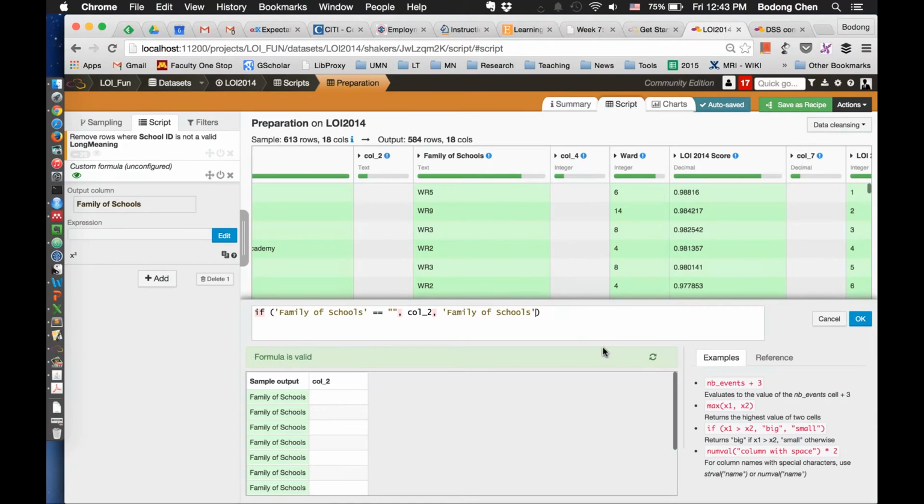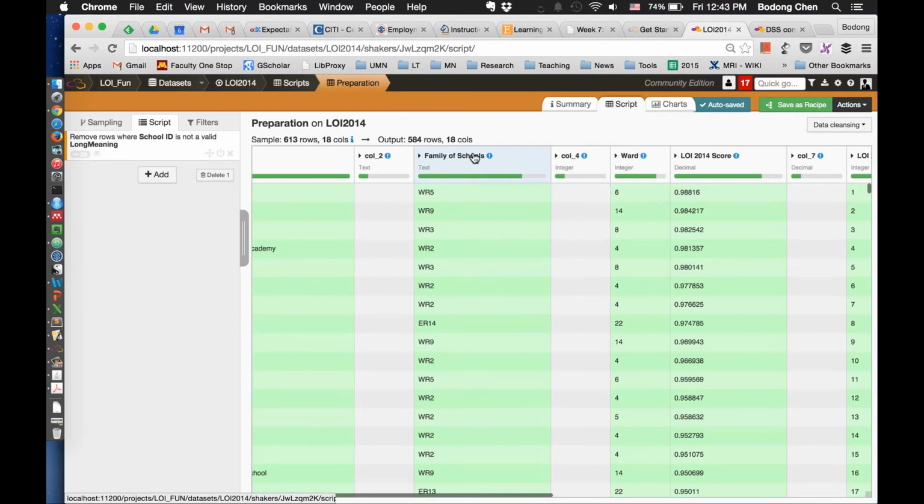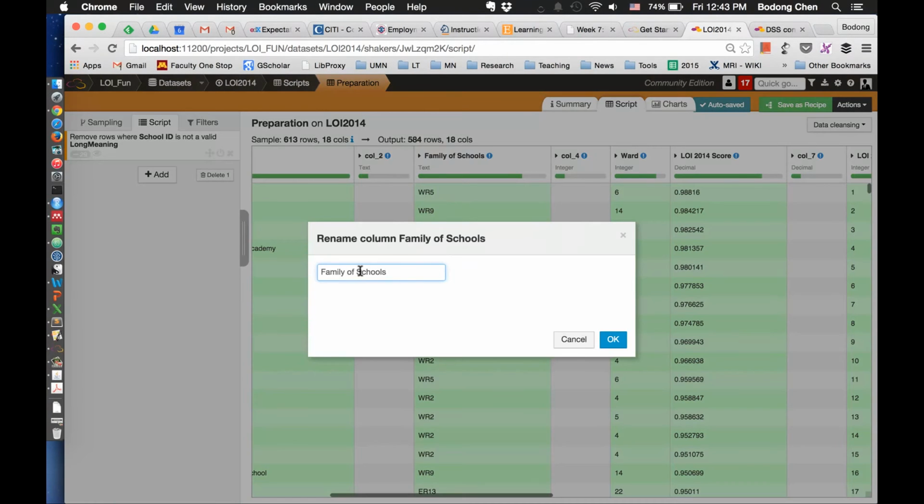Let's see what we get. Okay. Since it's not useful because it will treat this as a character or string value rather than as a column name, the only thing that seems possible is to first abandon this task and change the column name of family of school by stripping its white spaces.